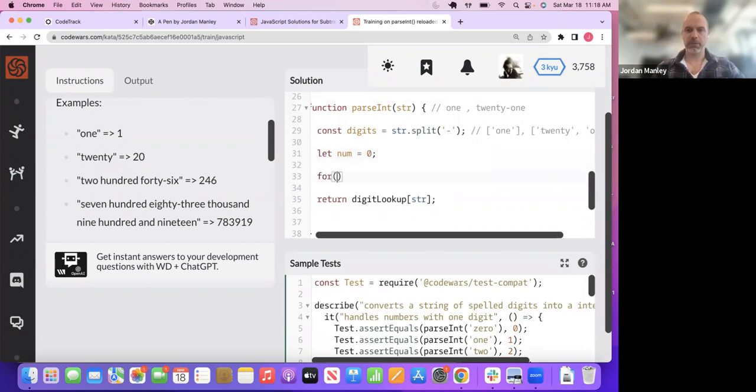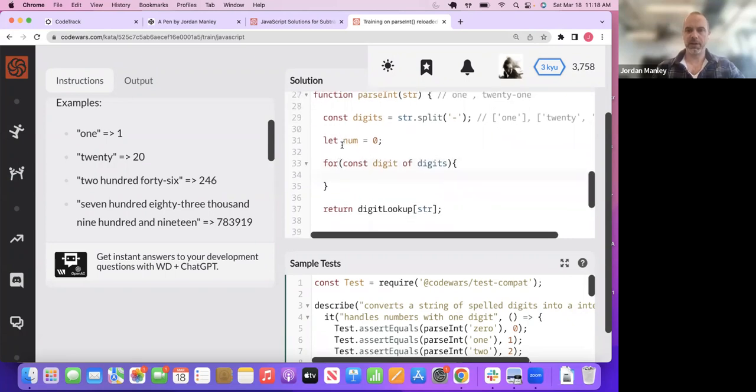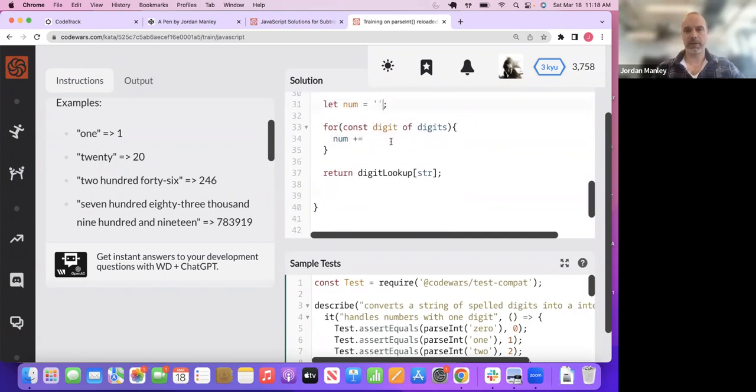Then we'll write a loop for const digit of digits. So for every digit, num plus equals, you know what, let's make this a string. What about that? Num plus equals digit lookup, but not at string anymore. Now it's at digit. And then here we return num converted to a number.